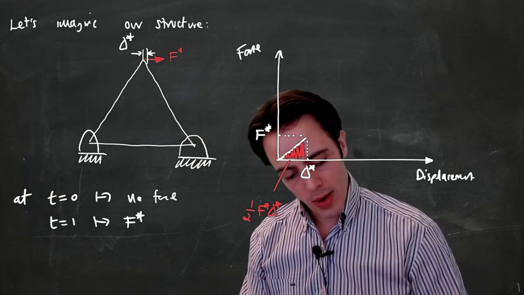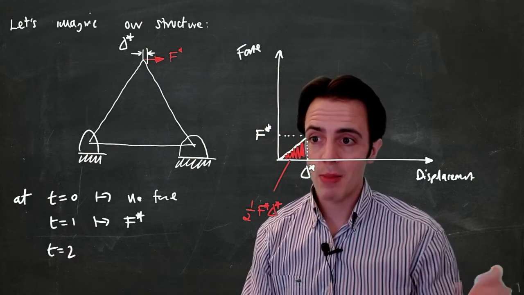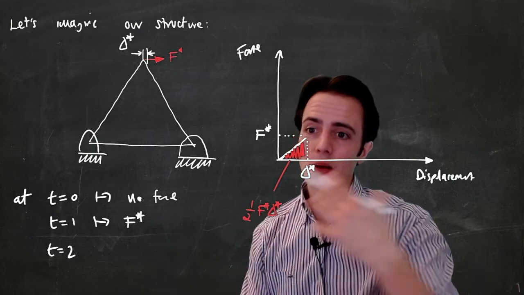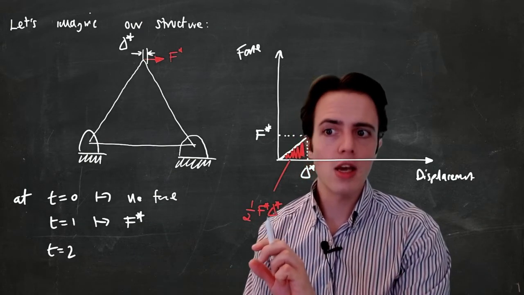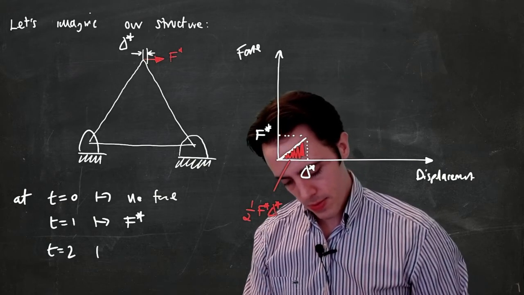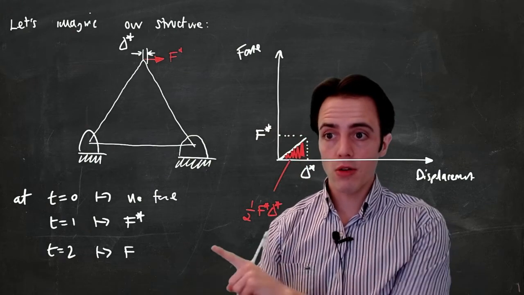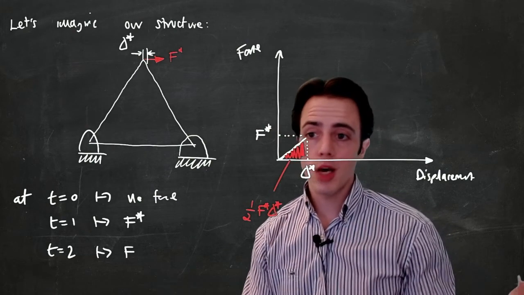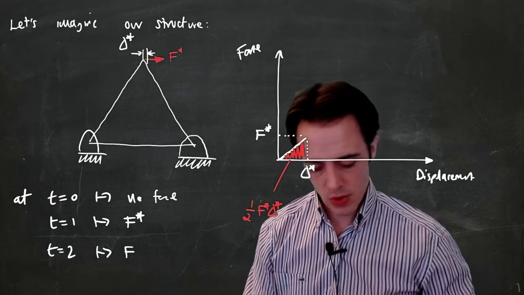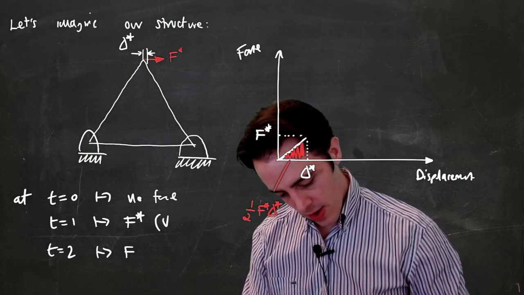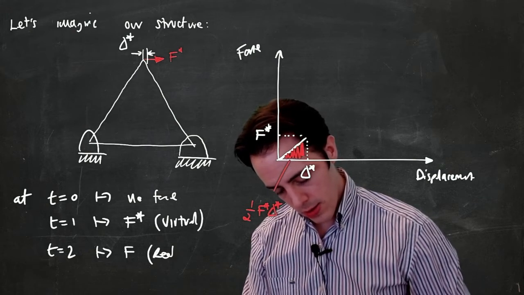Let's now subsequently, at time t equals 2, some arbitrary time later, doesn't matter what these times are. Again, we're not looking at the times, we're just saying that this virtual force is applied first. We're then going to put a real force on. Okay, this is the real loading. It could be 150 kilonewtons if it was our original problem, but it's a real force. So the first one is our virtual force, the second one is our real force.